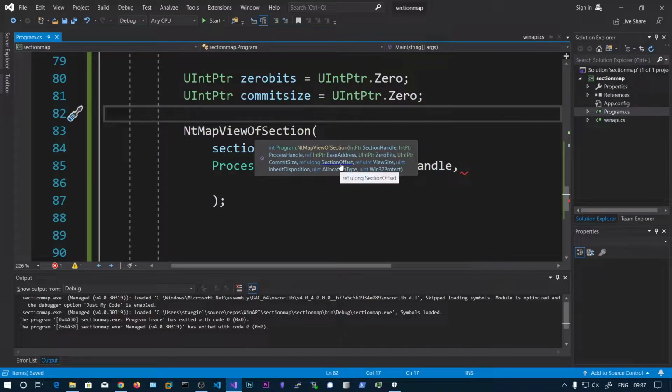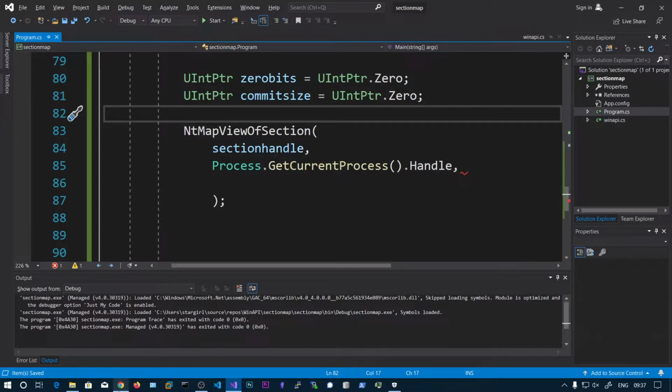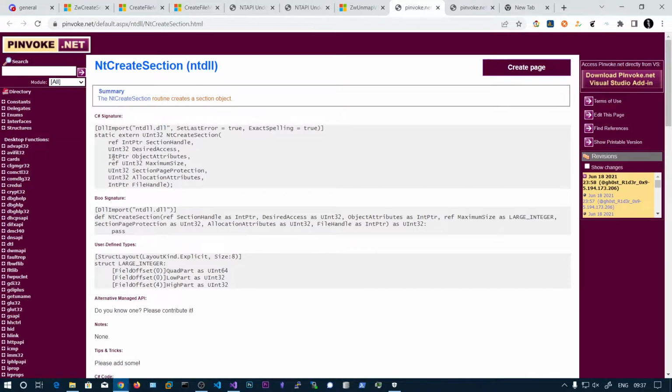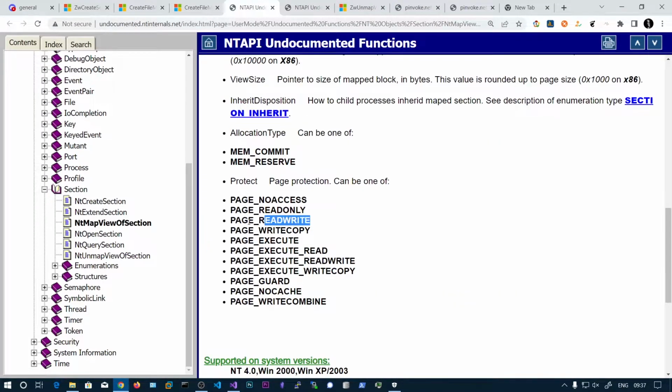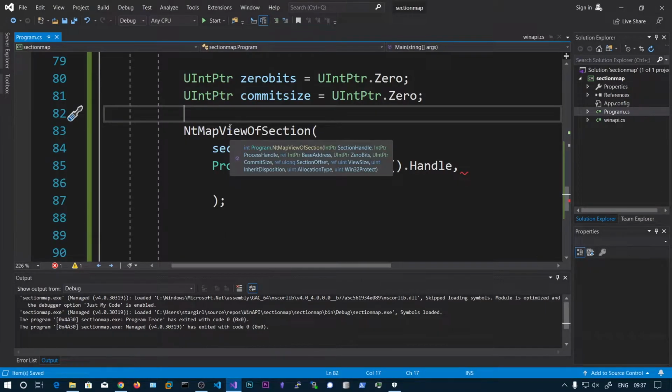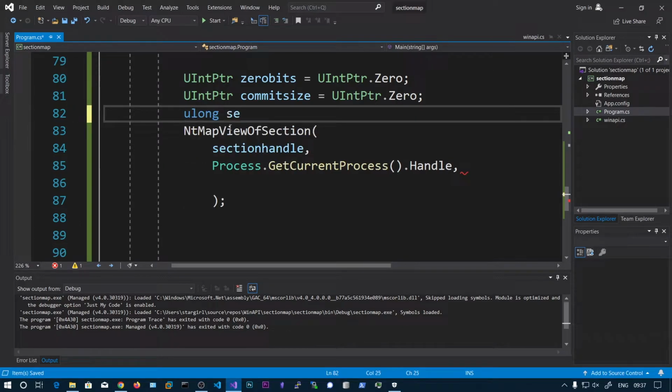And the next one is the section offset, so it should be 0. Here you can see it is also an in parameter, but in P/Invoke it's only an out parameter. The first time I got this function failing because of this. So ulong sectionOffset is equal to 0.